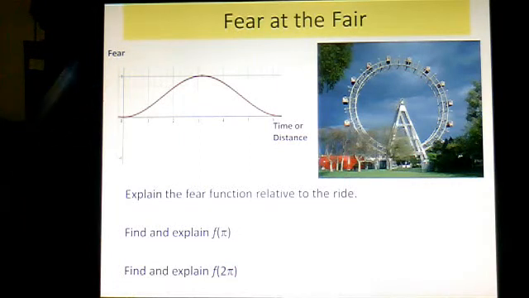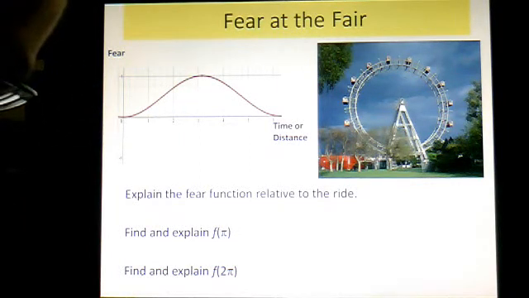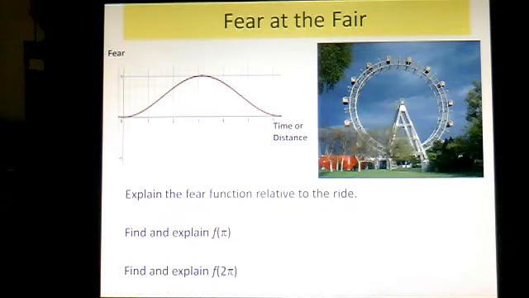This graph does relate to some circle equations you've seen before. I could ask you, what's the circumference of a circle? Think about that before you get too far into any of these questions. What is the circumference of a circle? There's a formula for it. And don't say pi r squared. It's the other one with pi in it. And hopefully you go, oh yeah, it's 2 pi r. 2 pi r is the circumference of a circle.